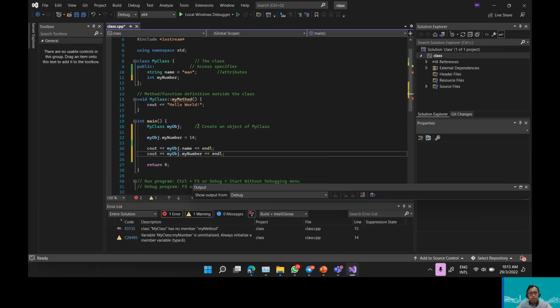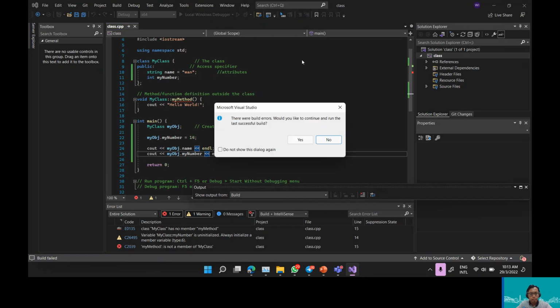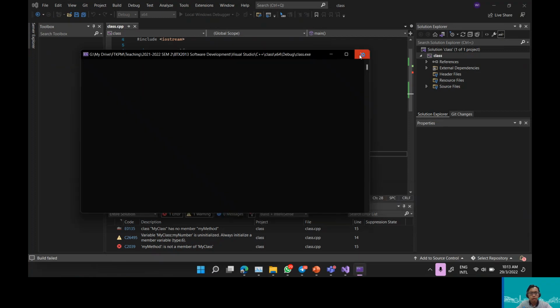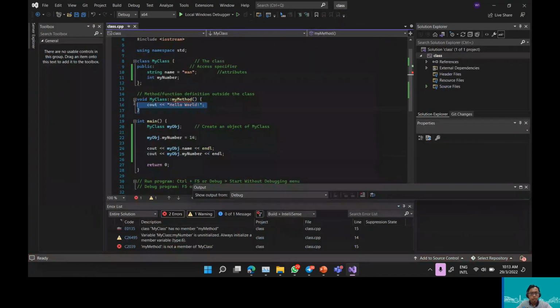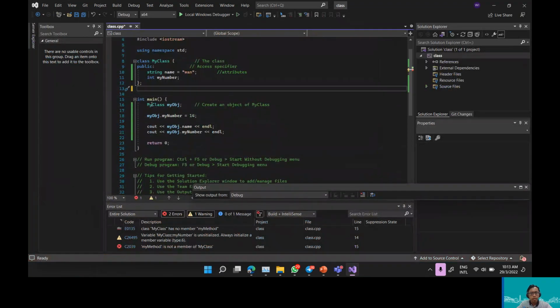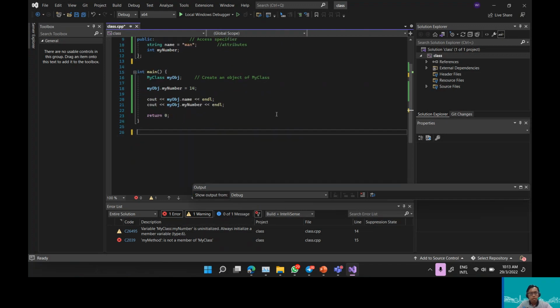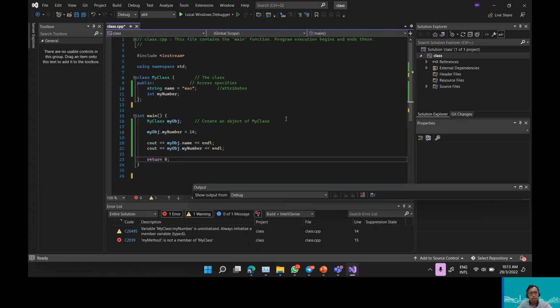We are creating the object of my class here. And then if we run, sorry, there is an error, because we just deleted the declaration of the function here, so I deleted everything here, so this is all not needed. So maybe this is much clearer for you, right?